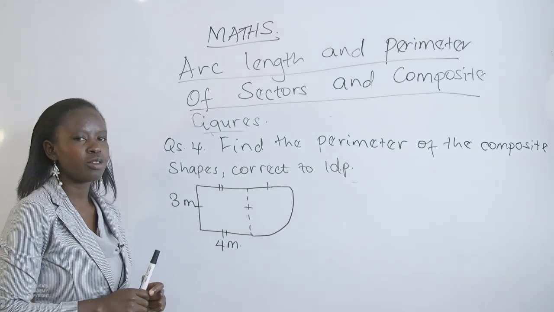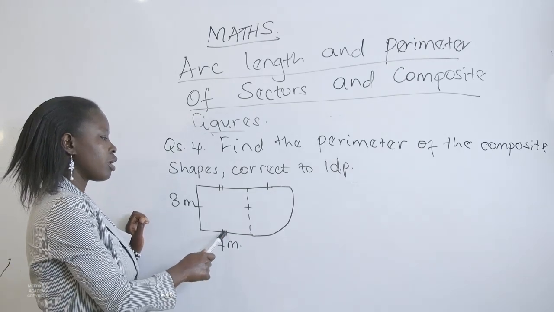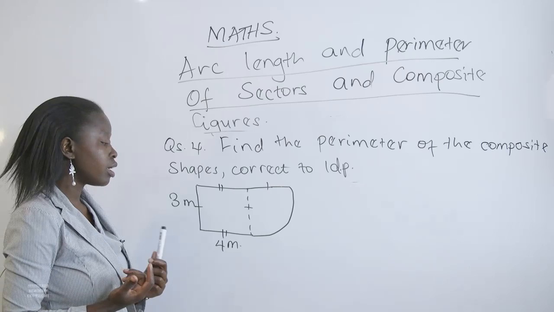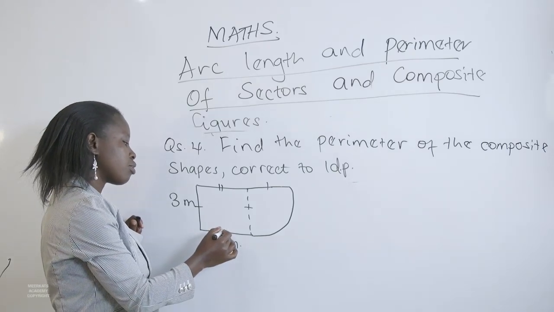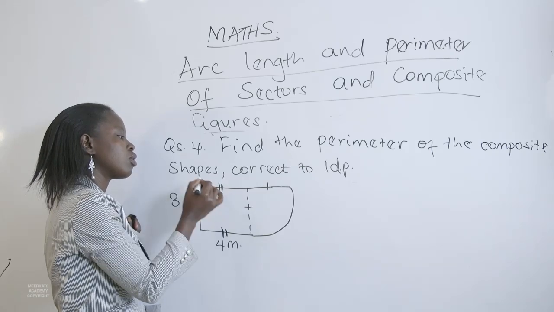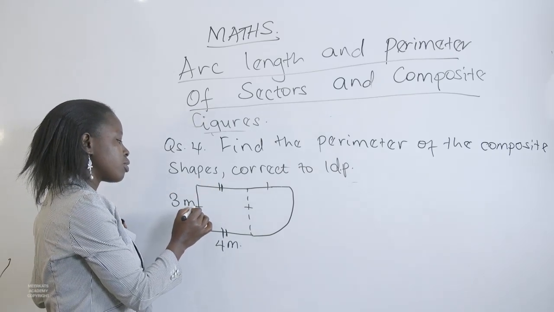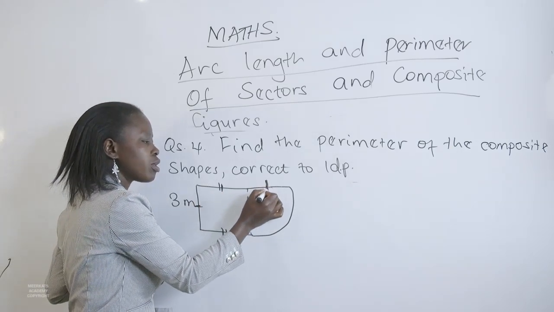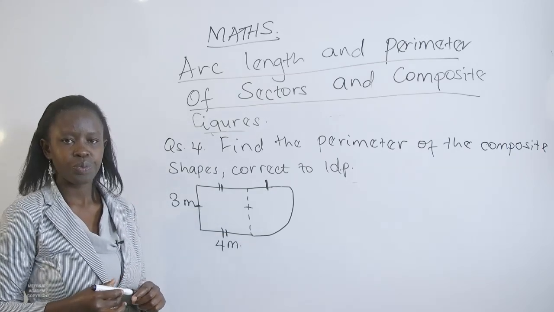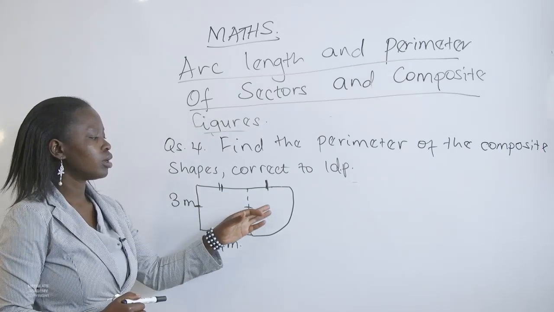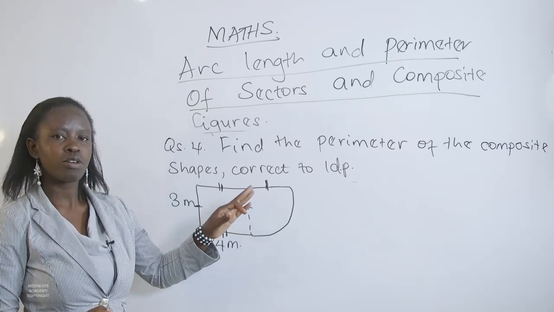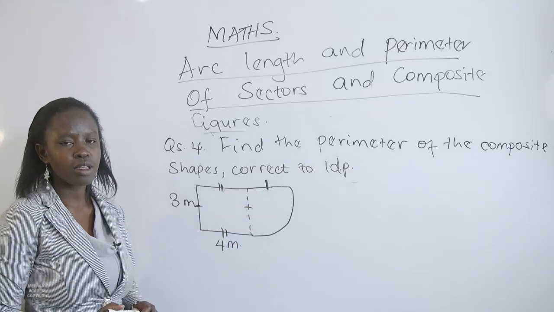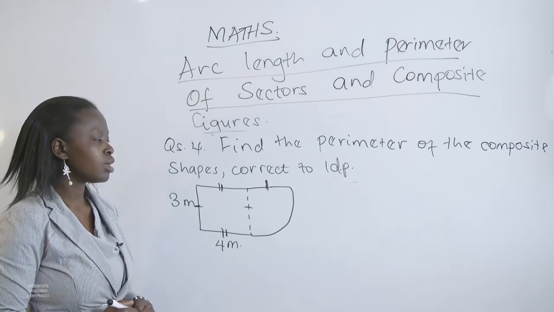It is important to note that we said earlier that when you have sides that have the same symbol, then it shows that those sides are equal. So this side is equal to the other side, and this one is equal to that, which is also equal to the other side. So this means that we have a rectangle together with a sector of a circle. So we need to get the perimeter of this composite figure. How do we go about it?